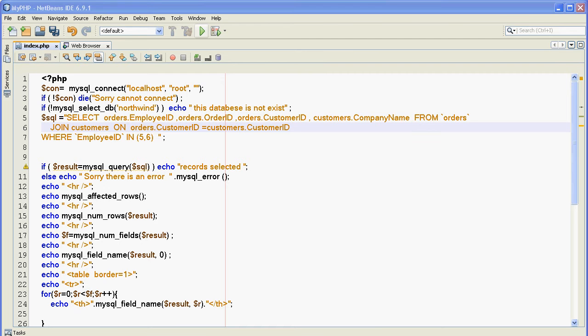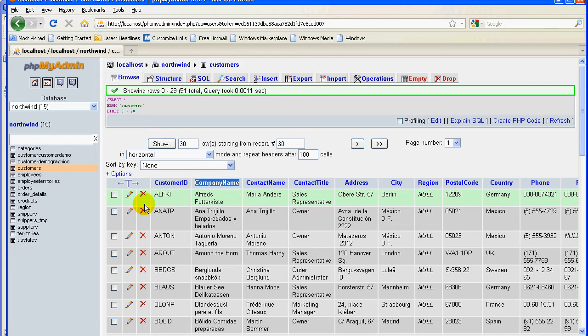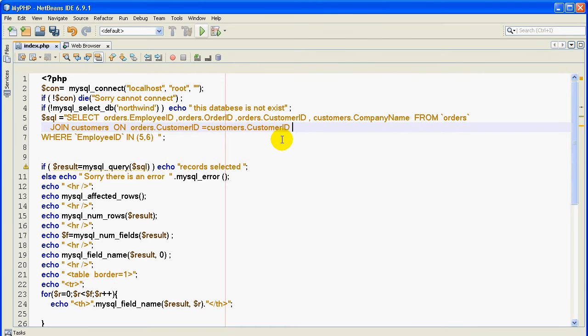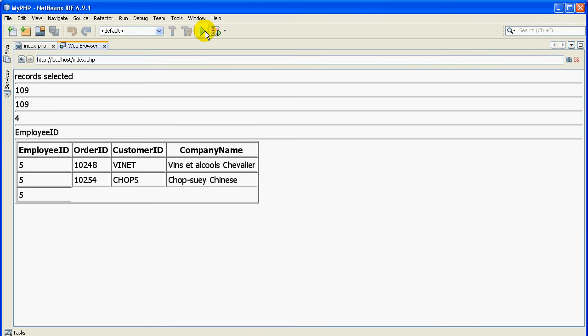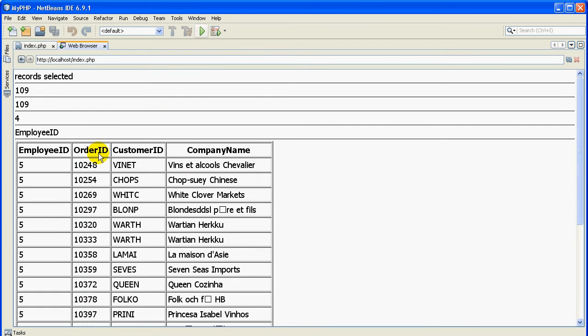If you go here, the table, here we have the customer ID as well. So I want both to be the same. And remember, this where clause should come at the end. Don't place it here. After you join the tables, you can specify the where clause, not before joining. So let's run it, and as you see, I got what I want.